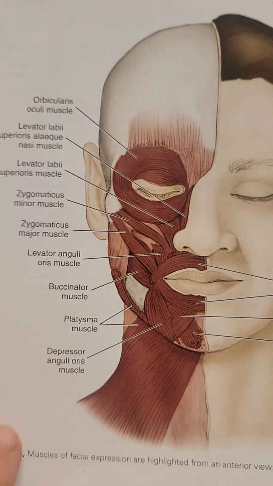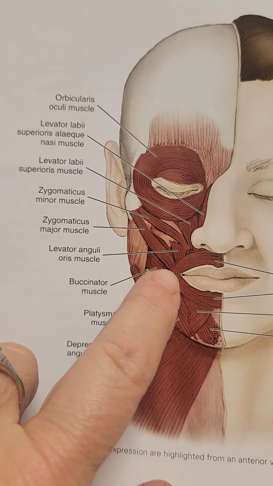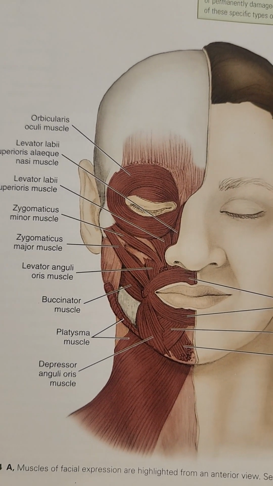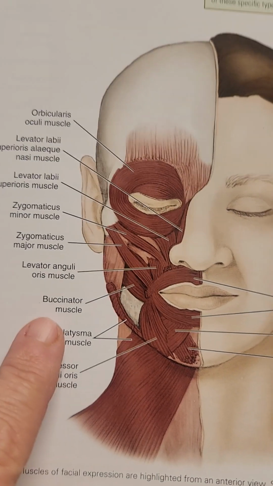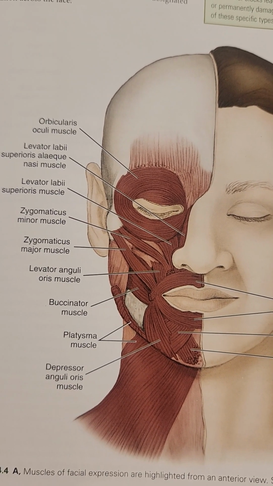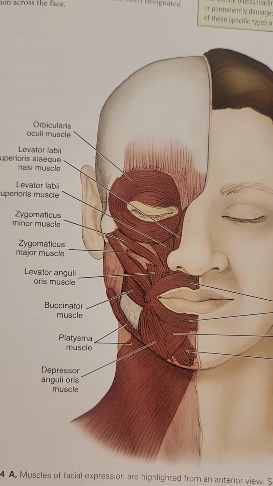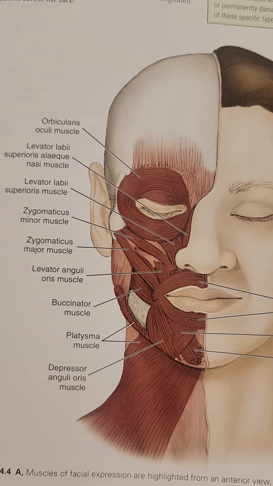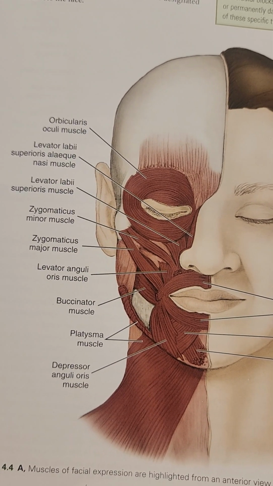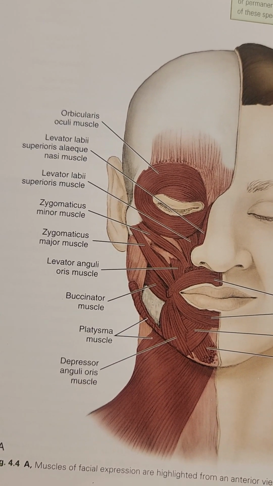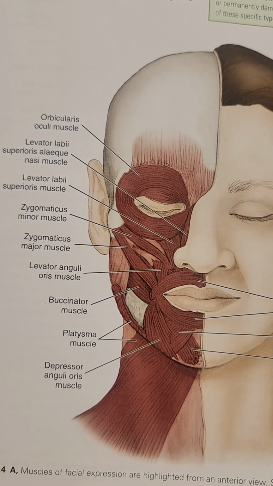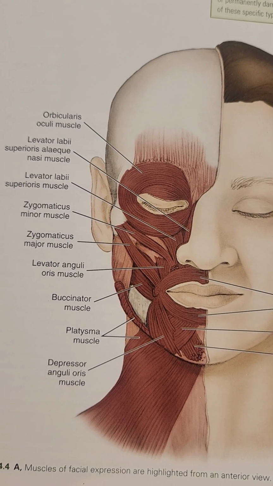But on this one, we can see it right here, the buccinator. This is not a muscle of mastication, star, star, star. A lot of people, just with the name, the buccinator, think that this is a muscle of mastication. This originates, or the origin, is in the pterygomandibular raphe, and it inserts again in the labial commissure, and it compresses the cheek when chewing. So it aids in chewing and brings the food to the occlusal. This is the one that I did with Michaela, where we were pretending like we were chewing.